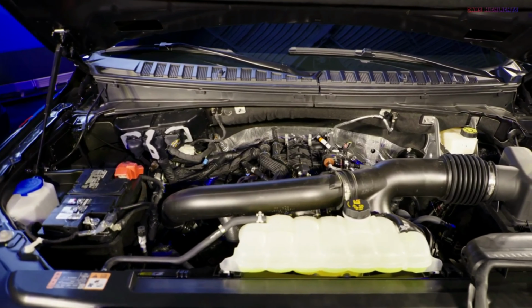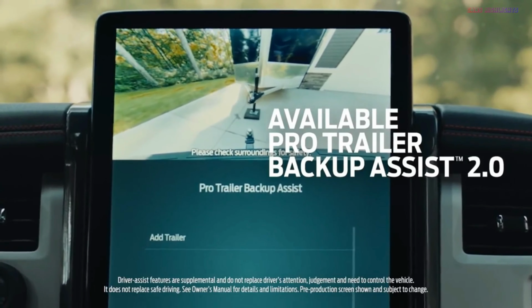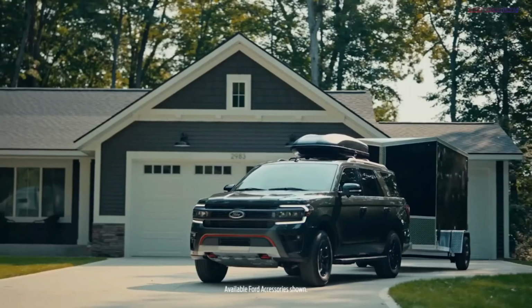Next year will be the first model year for the 2022 Ford Expedition Timberline. Ford Authority says it has word from sources familiar with the 2022 Expedition lineup that the off-road focused big boy SUV will start at $66,690, plus a $1,695 destination fee, for a total of $68,385. FA says next year's luxury-focused Expedition Limited with four-wheel drive will start at $68,475.